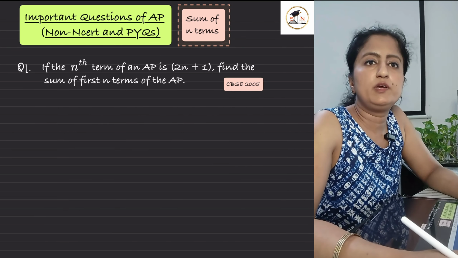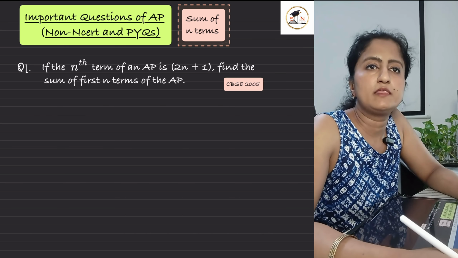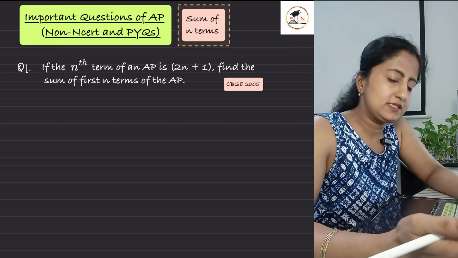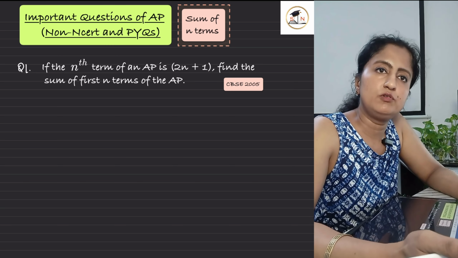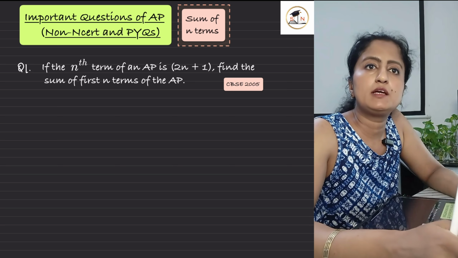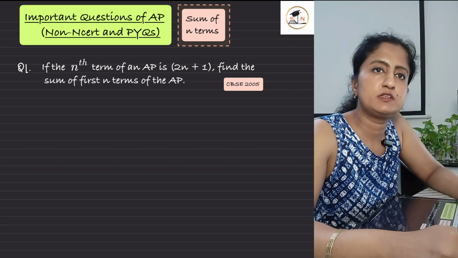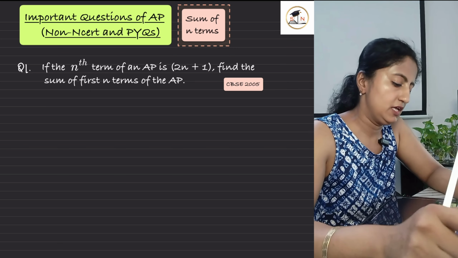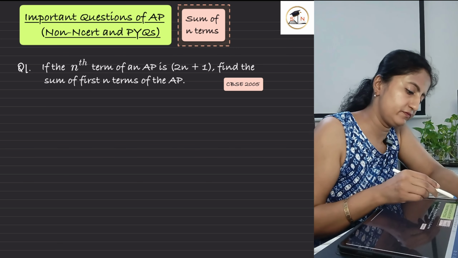In this video, we are going to do important questions and the past year questions with respect to the sum of n terms. You will see various questions over here in the video with respect to the numbers being involved with the sum. I will be making a separate video for the questions with respect to sum dealing with all the variable terms. Okay, so now let's start with the first one.